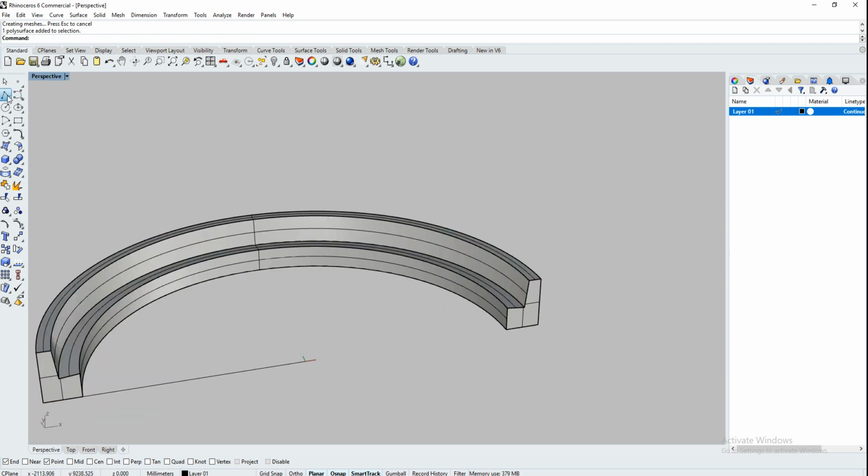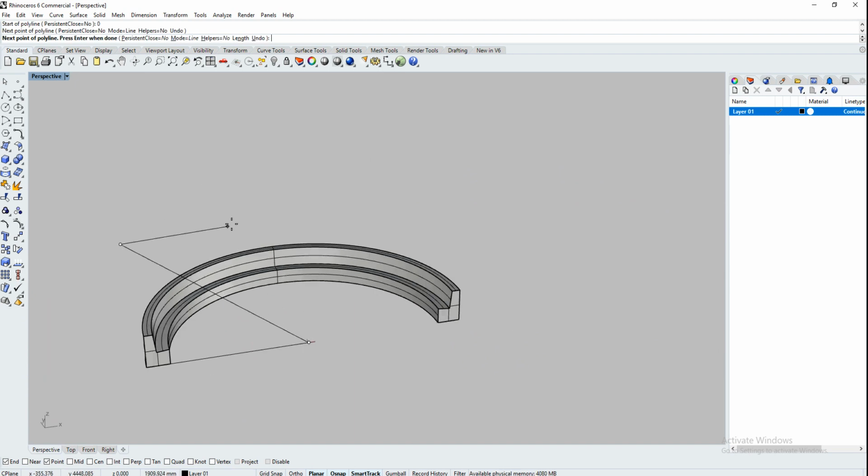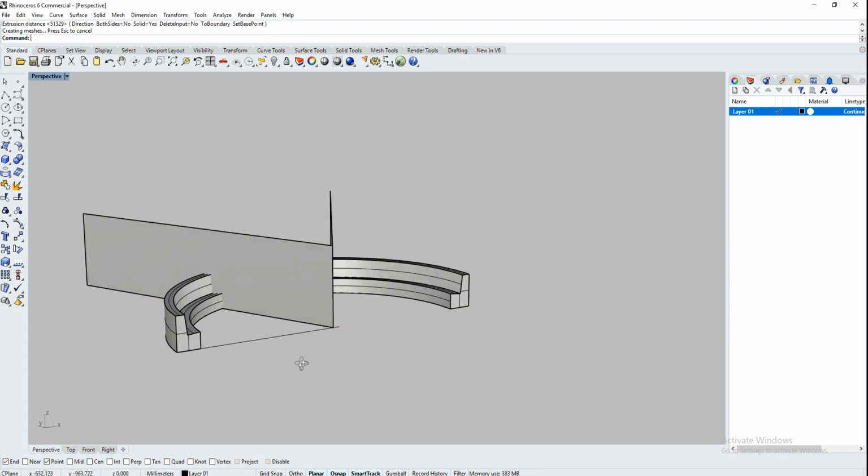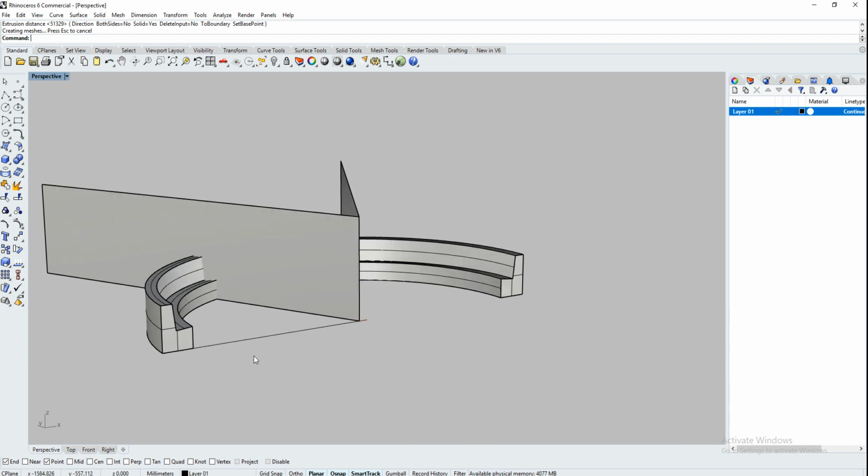And then if I wanted to, I could draw a line coming out like there and mirror this. Then extrude these two curves and then use the split command.